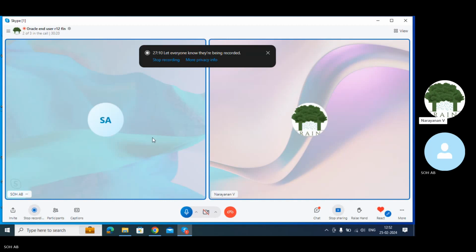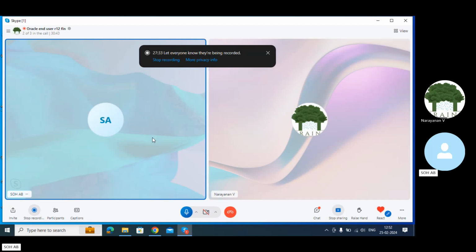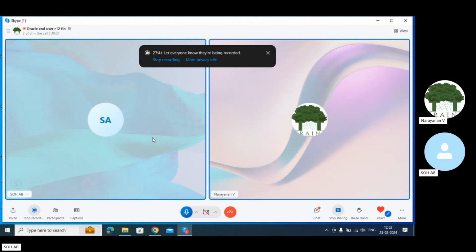AR, cash management, asset management, and cash module are still pending, and I can cover these four items. Each needs at least 30 minutes. By evening we will connect again, around 9:30 to 10:30 or 11, 2 hours. Is it possible in between, or only by 9? It is possible?